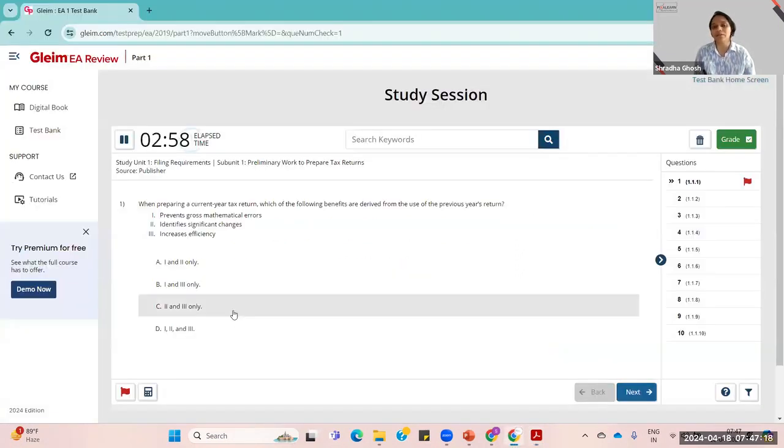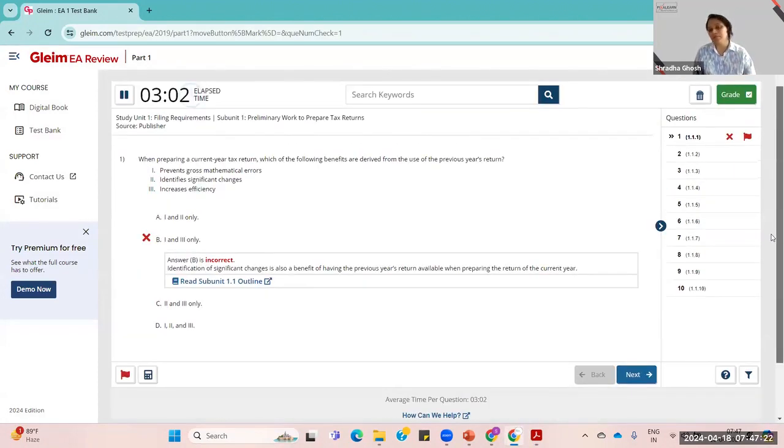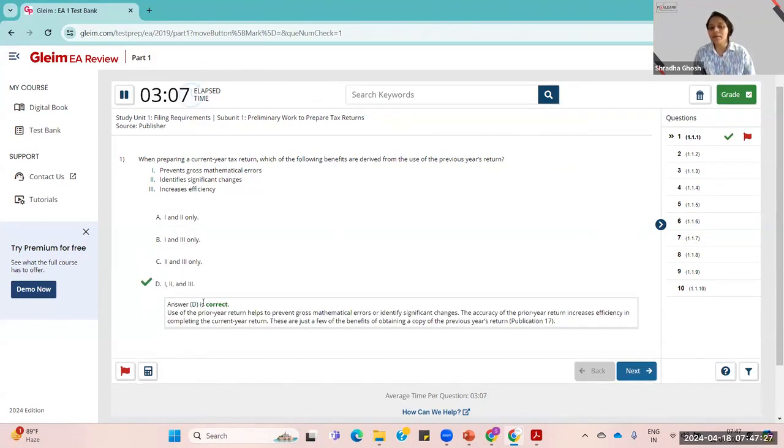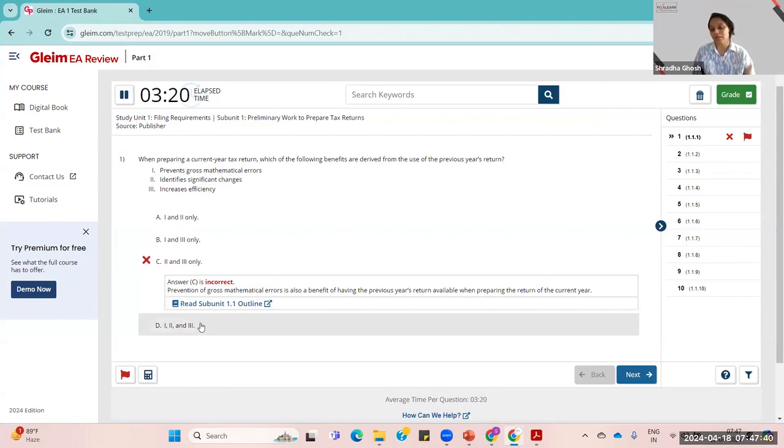So let's say I mark a certain MCQ. When you submit these MCQs, they will give you the right answer. At any point of time, I can understand why the other answers are incorrect and why this answer is correct. So for every question that you sit for, I want you to read the reasons why the other answers are incorrect, not only why your answer was incorrect. So MCQs are a learning platform. Don't get psyched out if you're not able to get the MCQs correct.